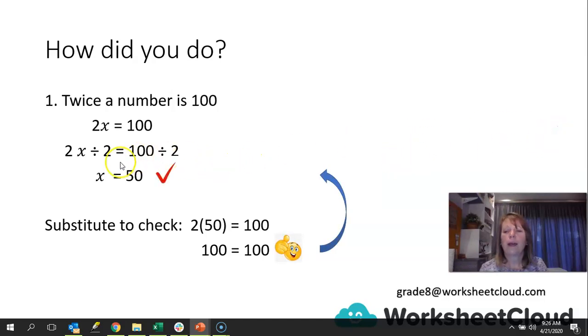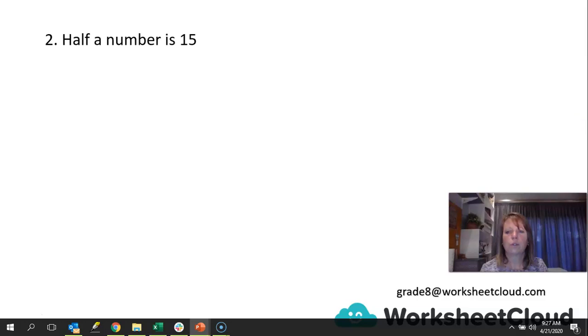Remember that this is not the answer for x. That is your double check. This means that that is the answer for x. If that is correct, what you've done in this section means that you have got it right. If you are confident and you don't need to do a substitution, that's fine. But if you're a little bit wary and the answer doesn't look quite right, substitute it back in to double check yourself.